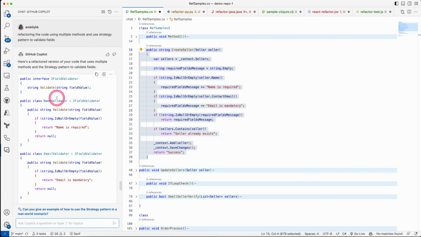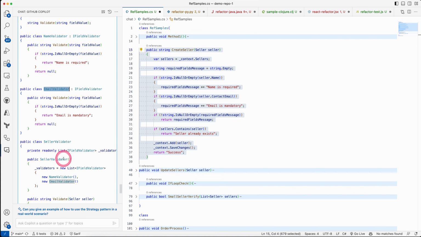If you notice, it's defined an interface like field validator with a valid method, that is an abstract method, a method declaration inside the interface. Then that interface is implemented for name and email validation. So the implementation logic will be different for both the elements, and it's consumed as part of a list of validators.